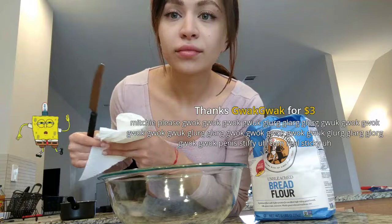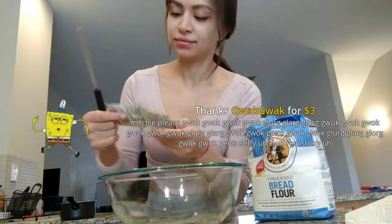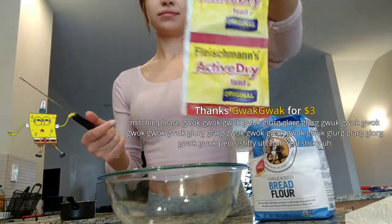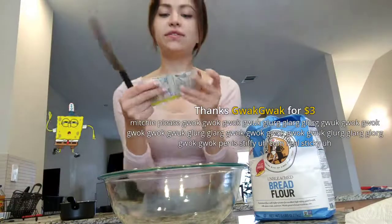Mitchie, please quack, quack, quack, with glory, glory, glory, quack, quack, quack, quack, quack, with glory, glory, quack, quack, quack, quack, with glory, glory, glory, quack, quack, penis stiffia, come real stickia. Penis stiffia, come real stickia.